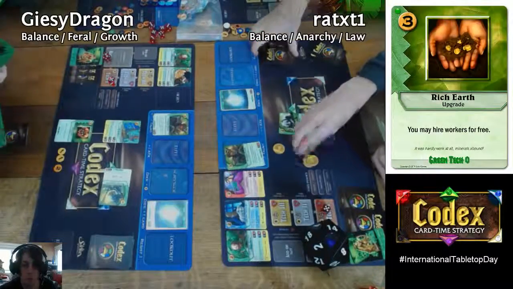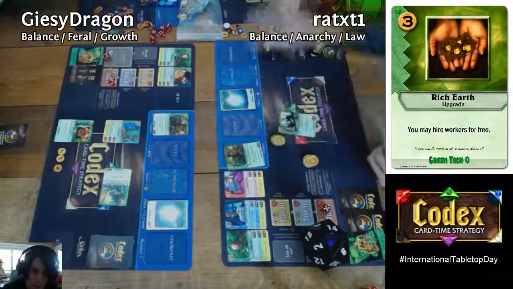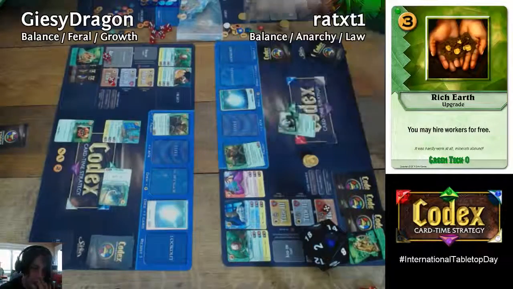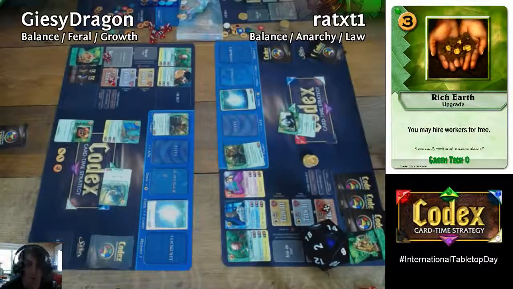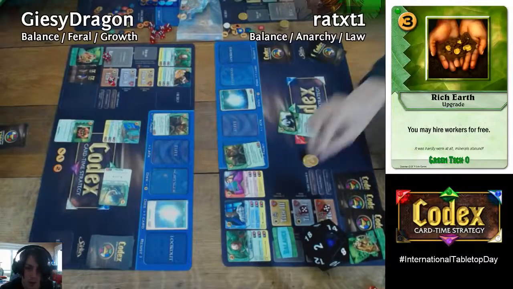This means that you don't pay the 1 gold required. So typically on your turn, you can summon a worker. It costs you 1 gold to take any card from your hand and put it in your worker pile, which is top left of the screen and bottom right of the screen. This generates you 1 gold per turn. But with Rich Earth, you pay 3 to invest in getting those workers for free. So for the rest of the game, GiesyDragon is going to be able to get those workers for free.